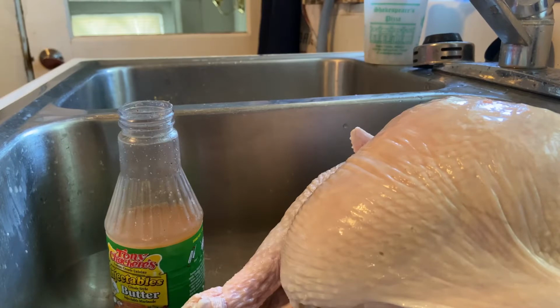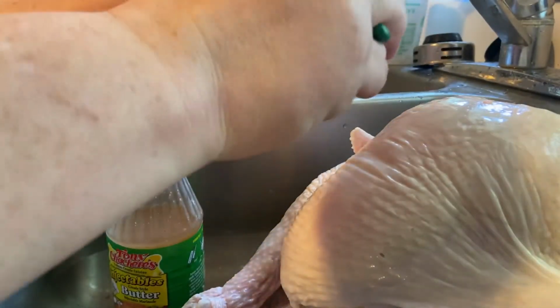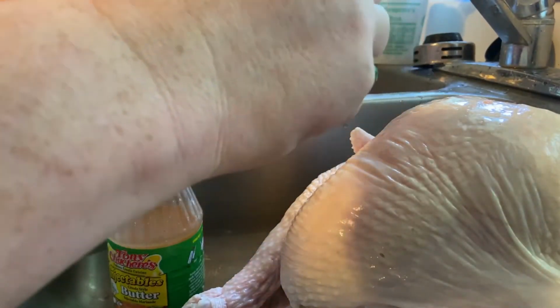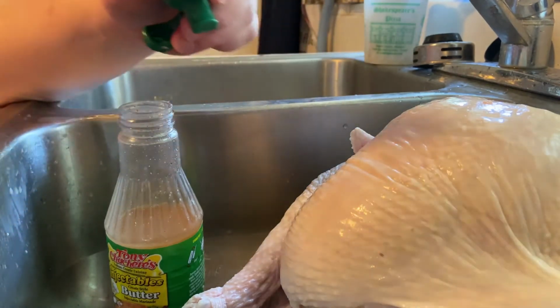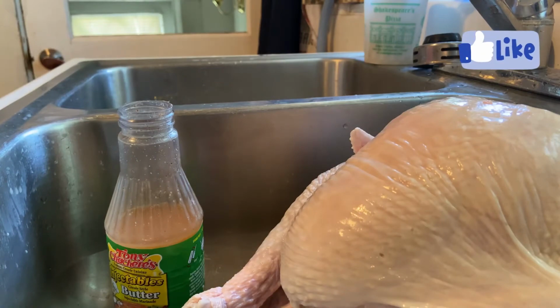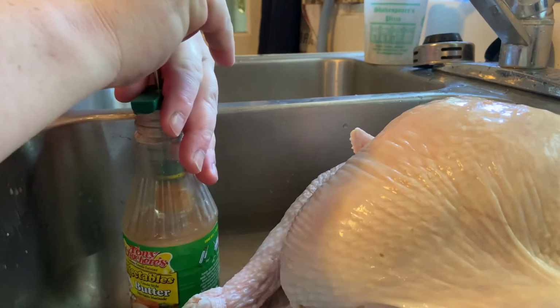Alrighty, pull this out a little. When I started buying stuff like this, the injectors were pieces of crap. I hate to say it, but they were. So I went and bought me a really nice one. I like to use it for turkeys. And you put it in there, and you suck it up. All right, you stick your injector in the bottom, pull it up.